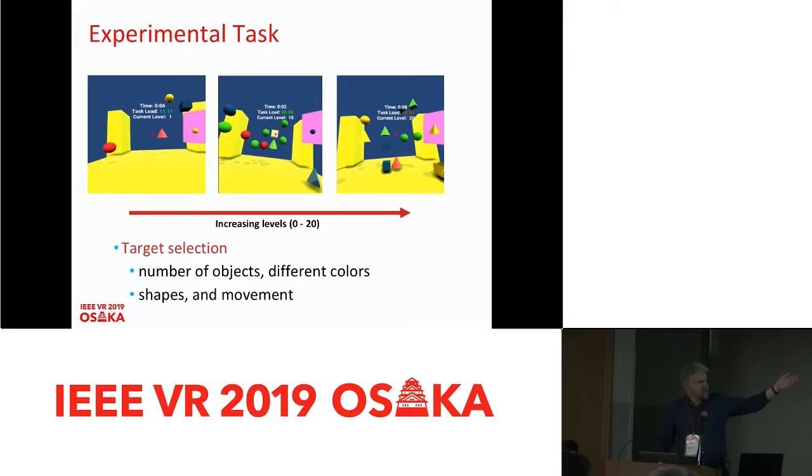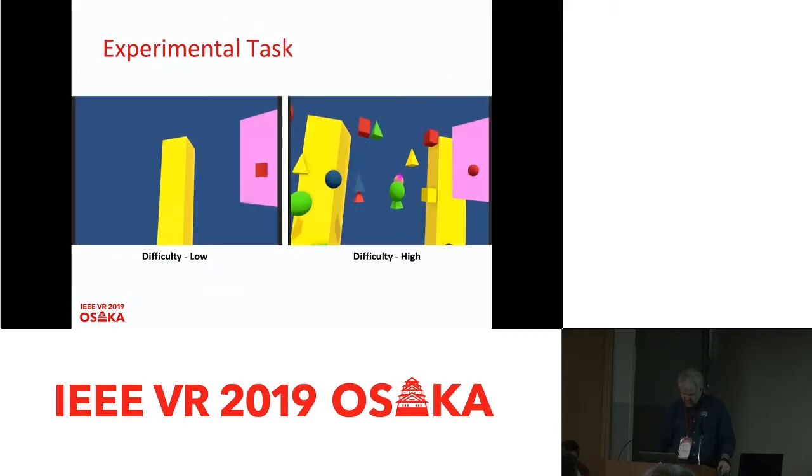But over time, we increased the complexity. So you started out with 3 or 4 distracting objects, and then you got more and more and more. And by the end, you had 30 or 40 objects that were all moving around, different sizes, and hiding and obscuring one another. So it became more and more complicated to do the task.